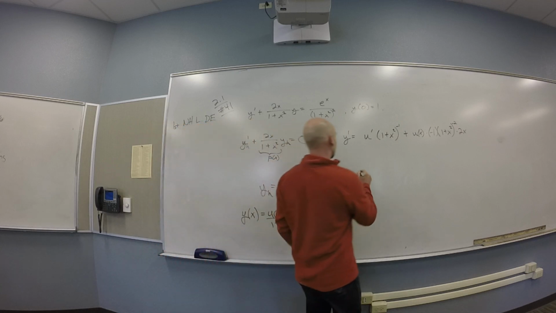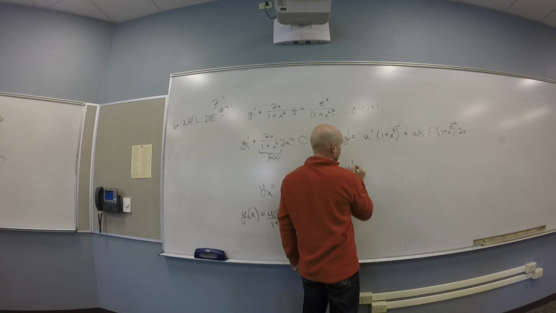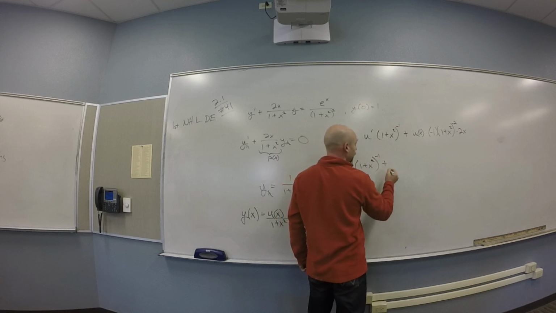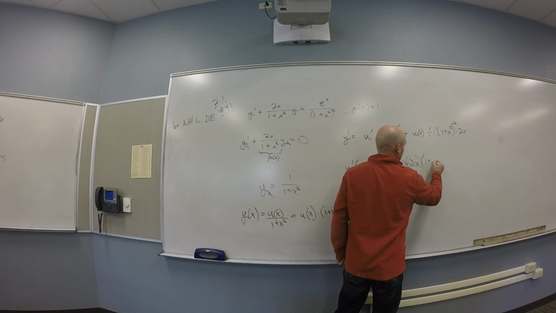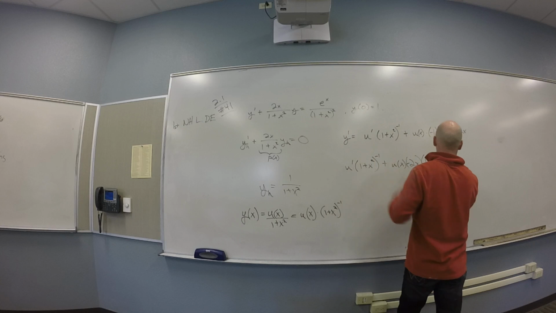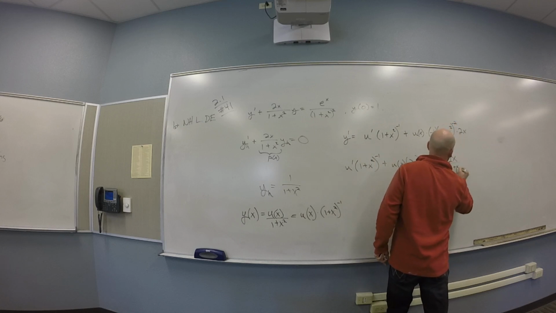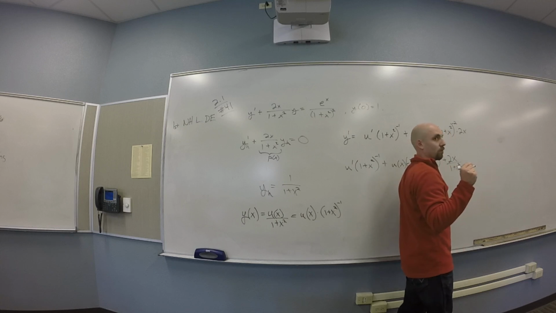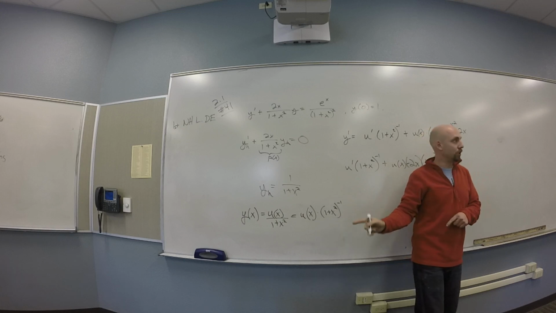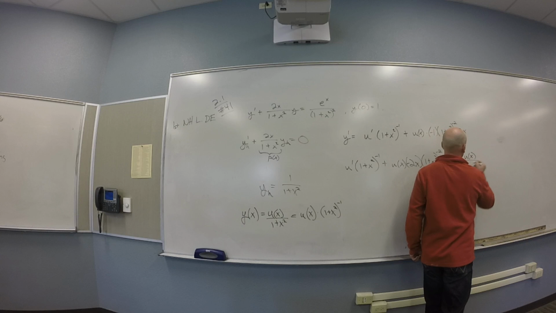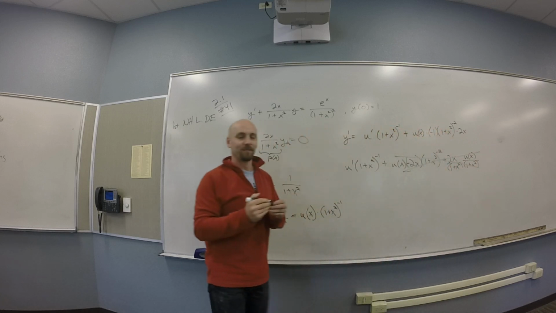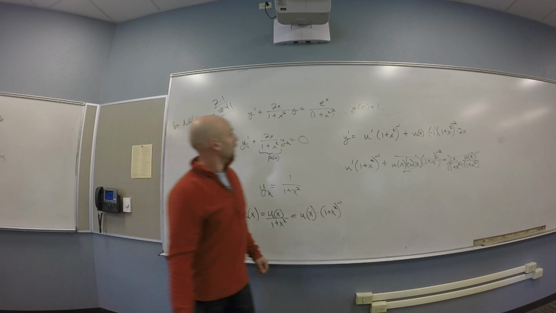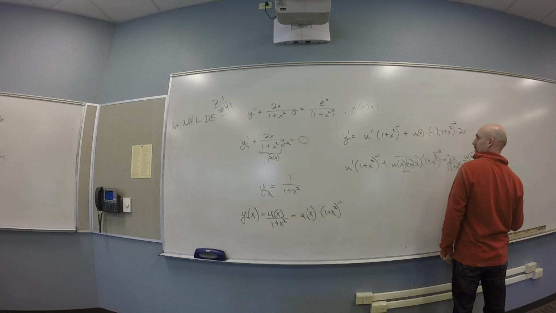Yeah, go plug it into the original equation. So if I plug this in the original equation, I have u prime times 1 plus x squared to the minus 1 power plus some junk that's going to cancel. u of x times minus 2x times 1 plus x squared to the minus 2, plus 2x over 1 plus x squared times what? My guess for y, which was u of x over 1 plus x squared. Hey look, that cancels. Fully by design, right? And all of this equals e to the x over 1 plus x squared, squared.